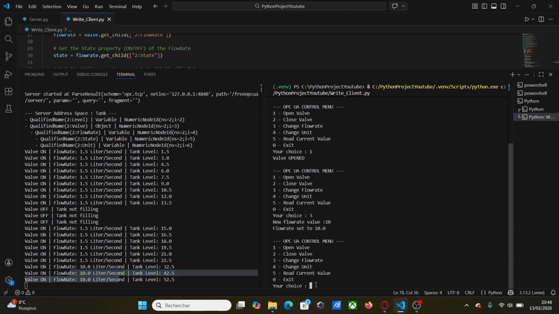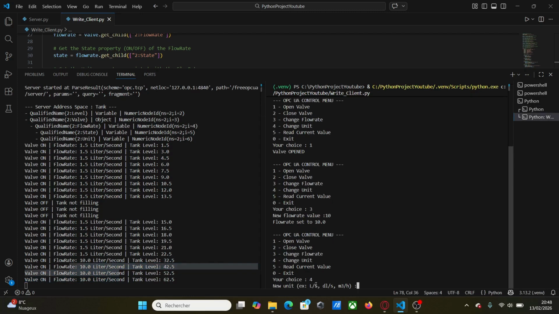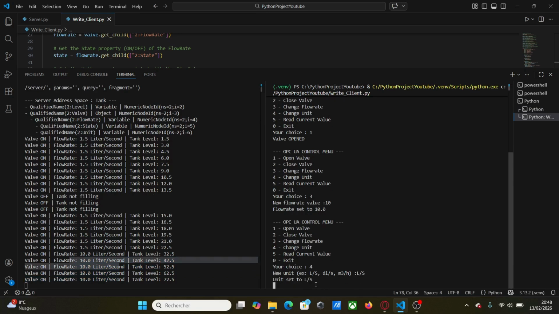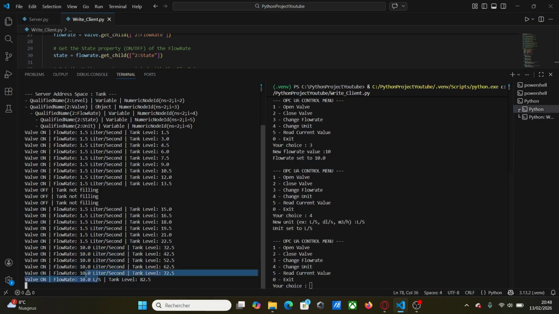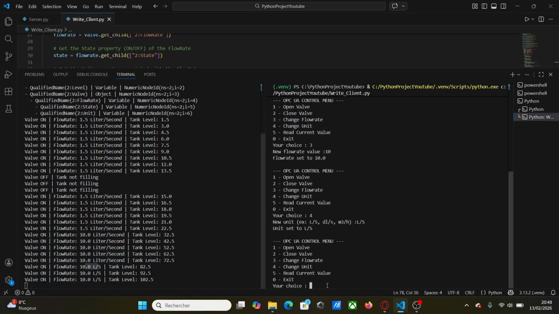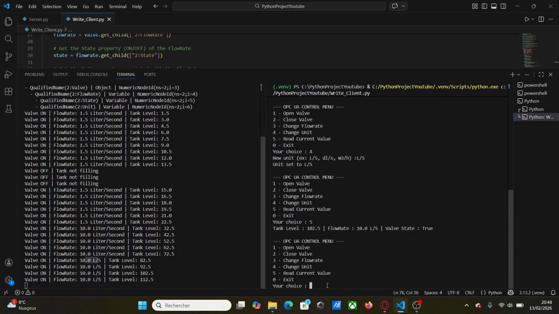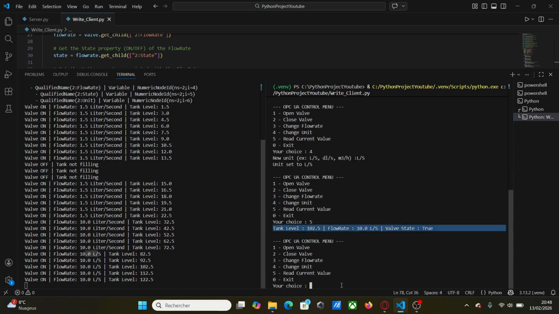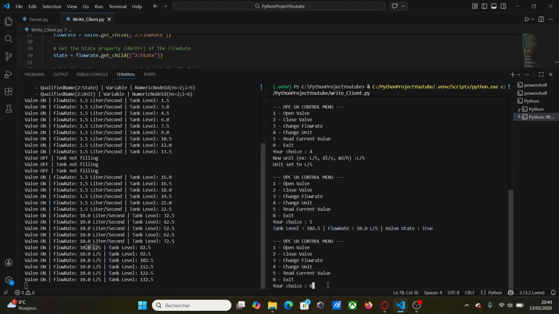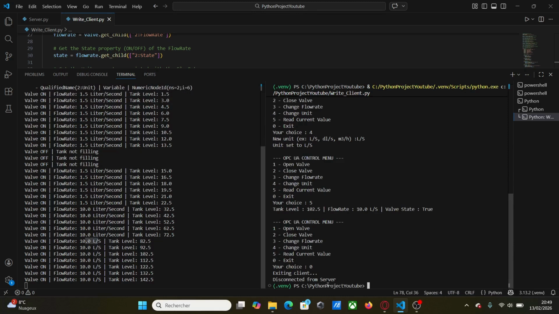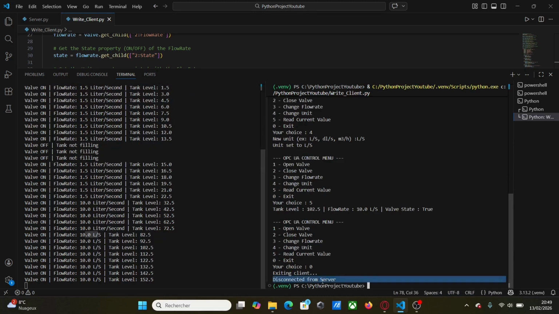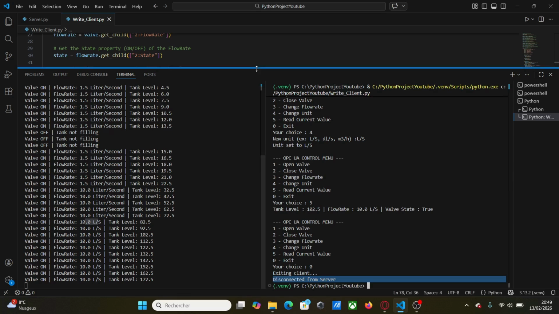So you can see, let's change the unit to L/s. Yes, it's working. Let's read our current value. I got it here. And let's break and exit. Disconnected from the server. So this is for my client, writing client on OPC UA with Python.